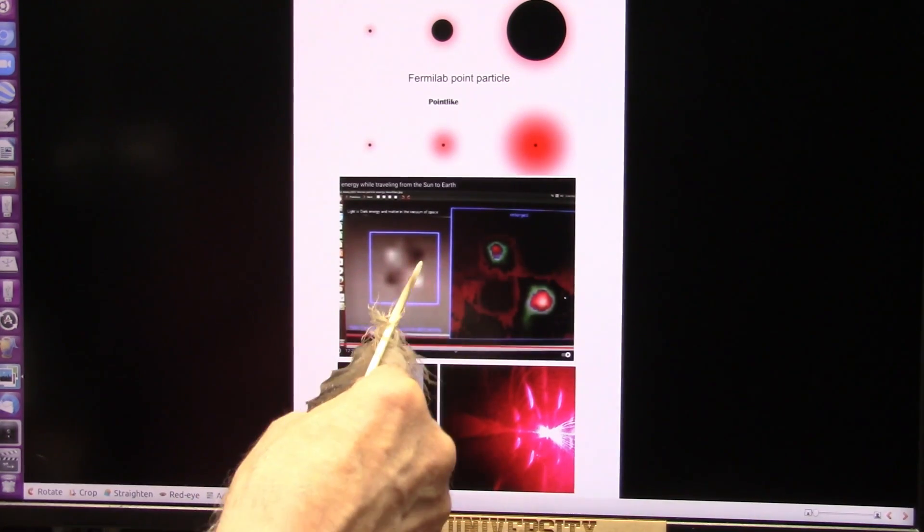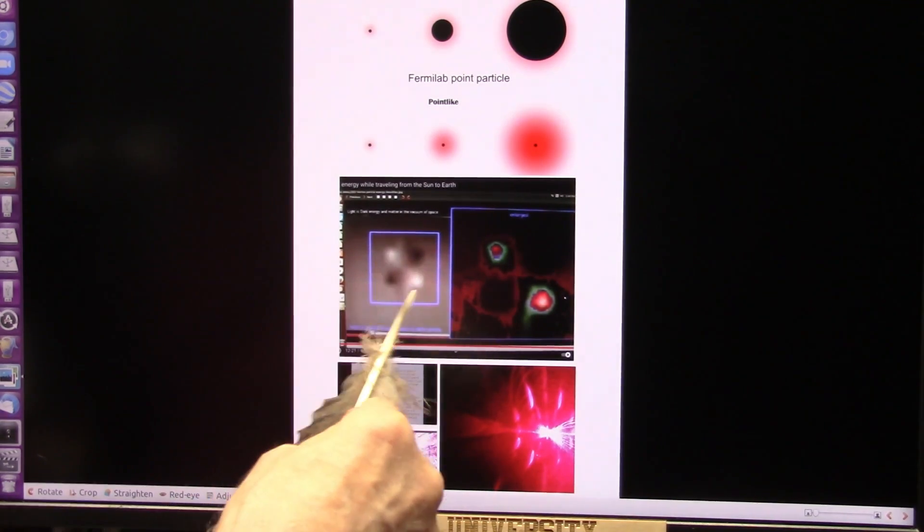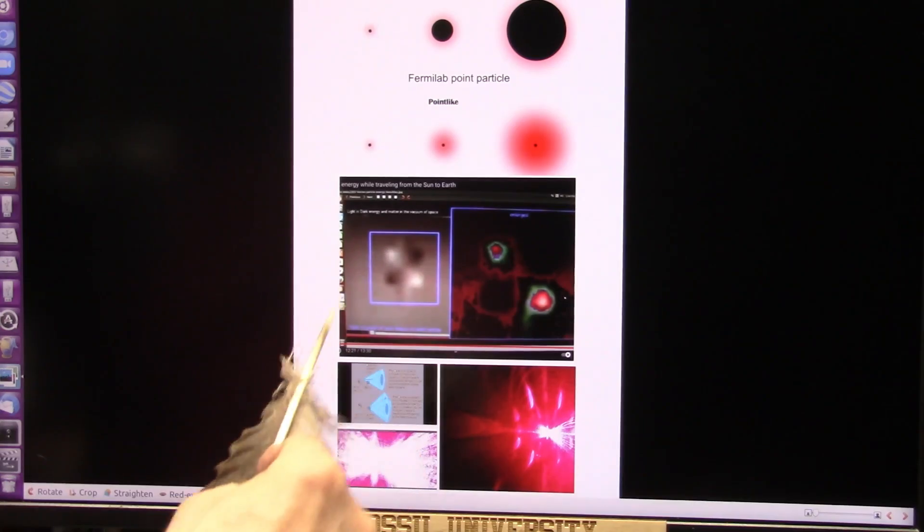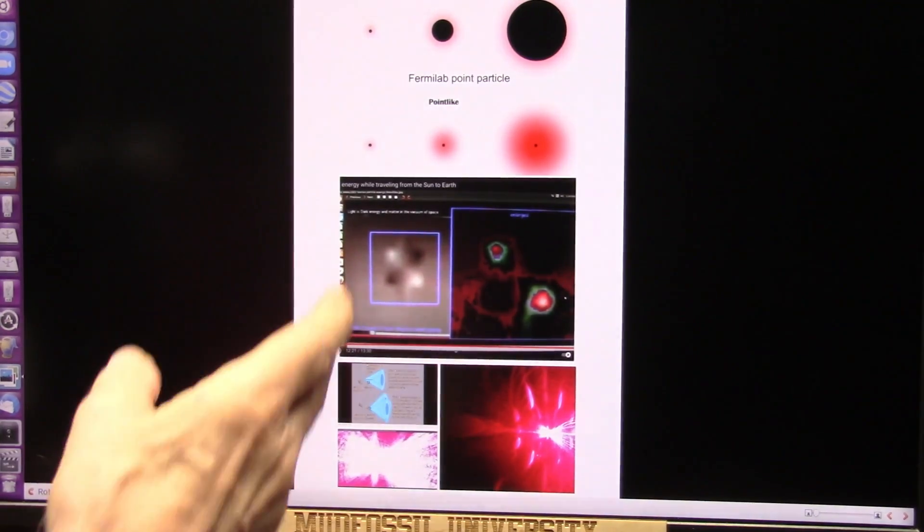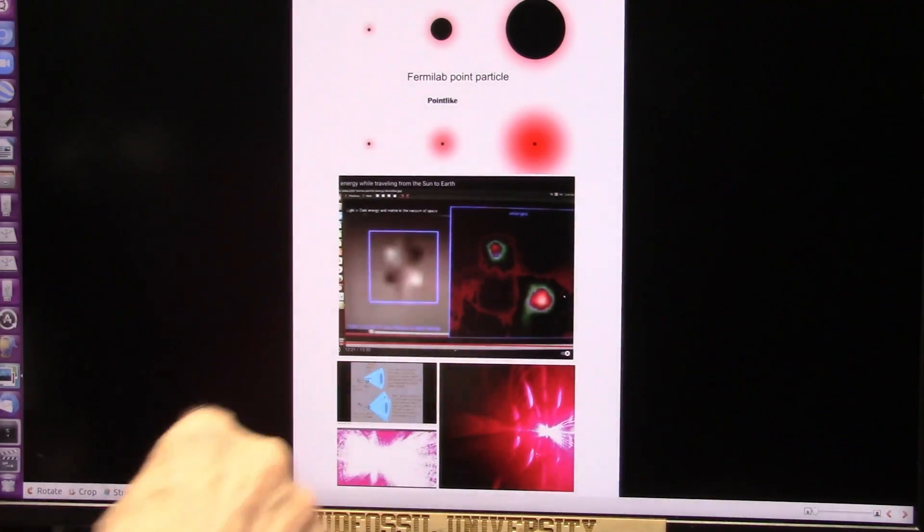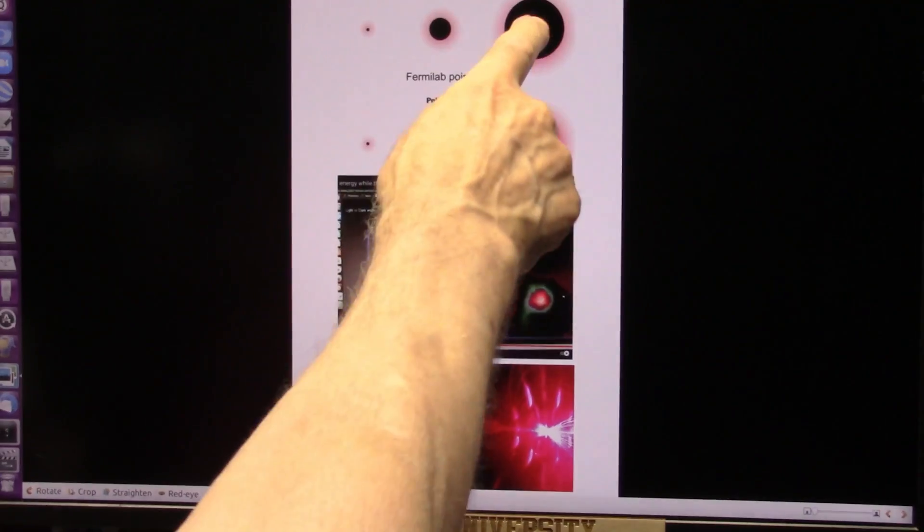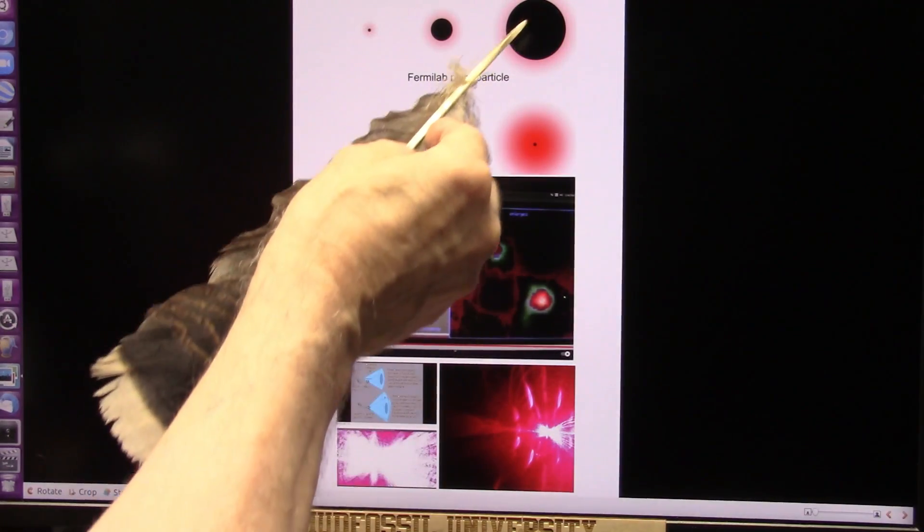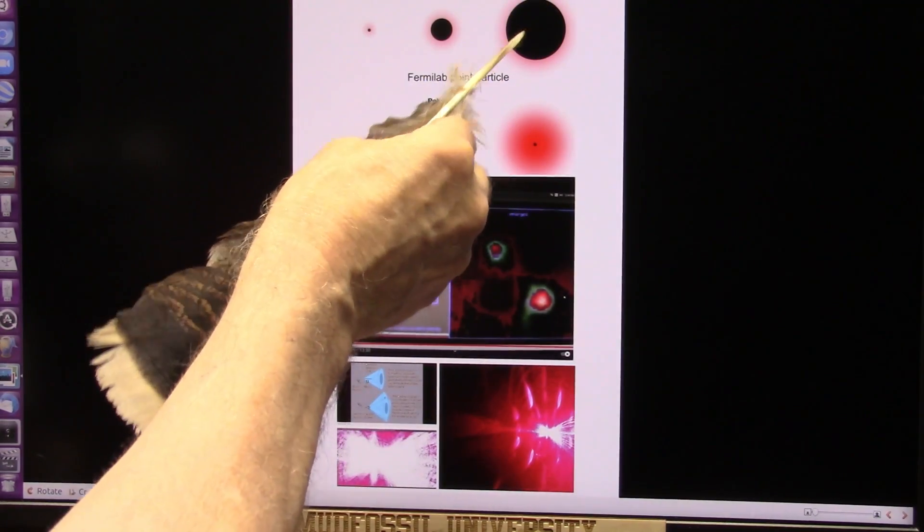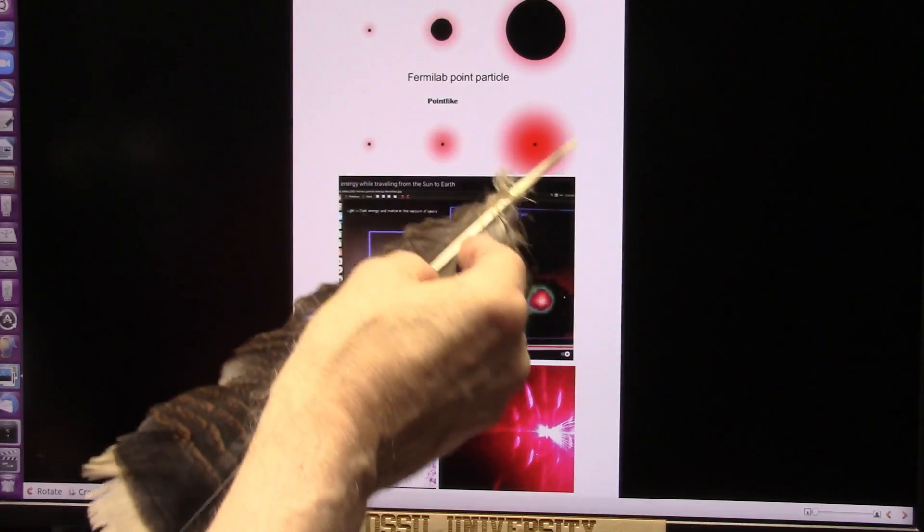Electrons burn into things because they're not complete. That's the smallest, basically stable particle is light. Smaller than that is electron, not stable at all. But this is Don Lincoln's Fermilab fixed particle, never changes. I'll show you his article on this.